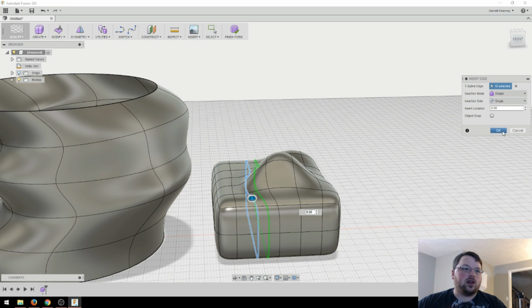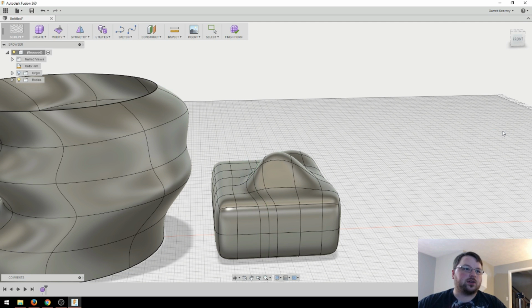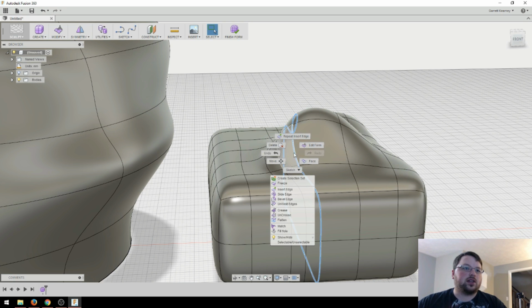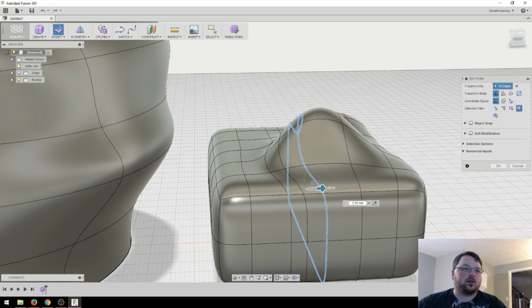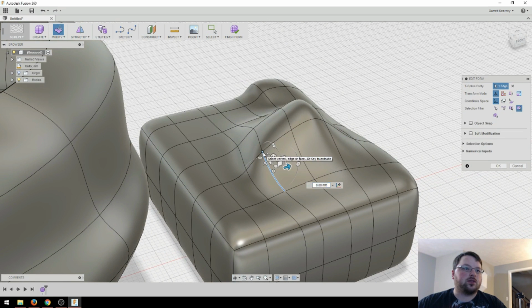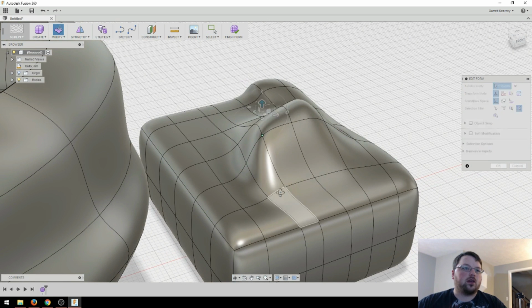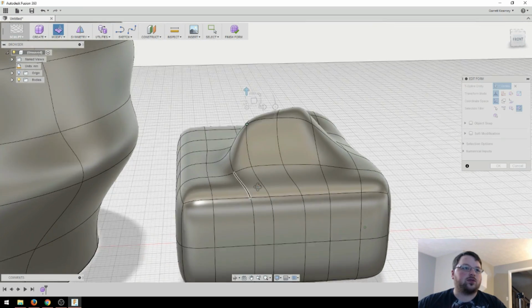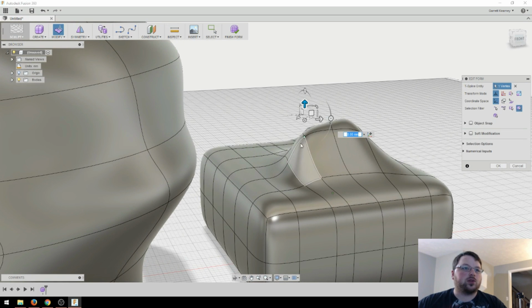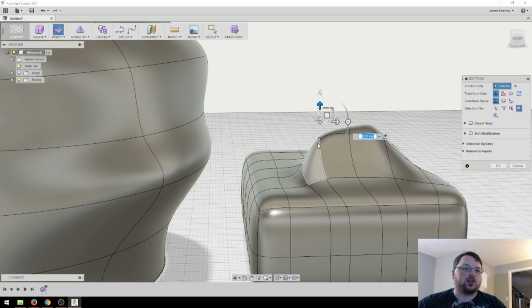And I'll hit OK. Now watch the geometry when I do this. You'll notice that it changes slightly. That's because there's more detail here. So I can actually take this, and I'm just going to move it over a bit. And then I'm going to take this vertex here and move it up. And you can see how I'm starting to affect the geometry, and how on this side it's a much more gradual slope because there's more space there. But this one has more definition, so it's a much more sudden slope because these two vertices are much closer together.